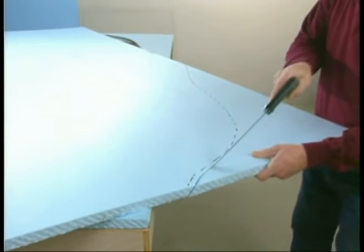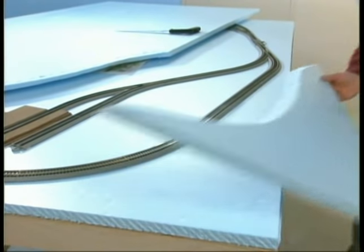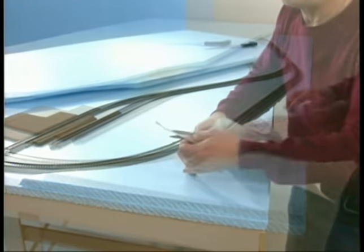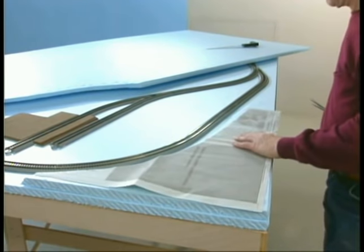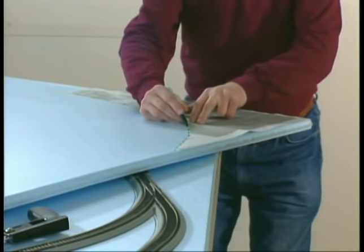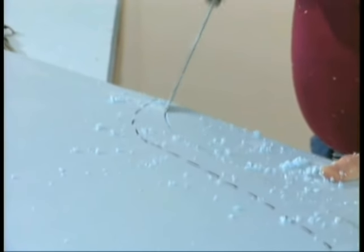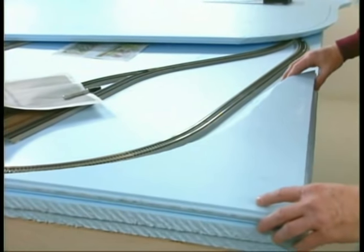Dick is using a drywall saw to make the cuts. Cut on an angle, just like we did for our sloping lake shoreline. After cutting, put the base piece back onto your layout to make sure it fits. Repeat the same steps to cut two more layers for our hill, each one patterned on the layer below. Remember to cut each piece from a corner of the foam sheet — that way, the edges will align nicely with the corner of the table.